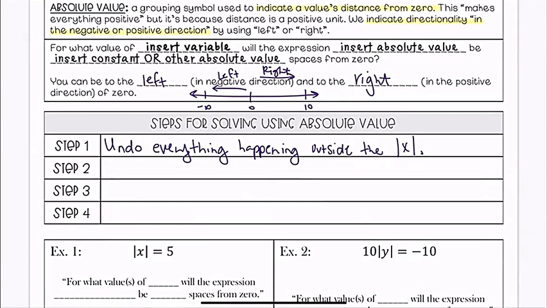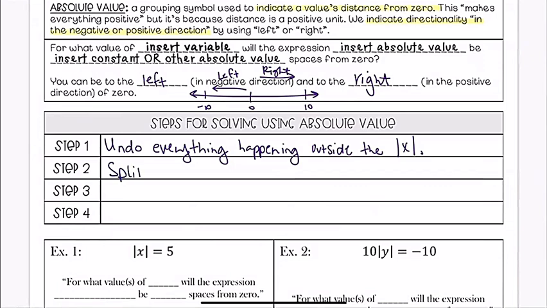Once you've done that, as long as you are set equal to a positive number, then you're going to account for going in different directions. If you were set equal to a negative number, let's say you had the absolute value of x equals -7, that would be asking you for what value of x are you -7 spaces from 0, and that's not possible, right? You can't be a negative distance. So any question where you're set equal to a negative number, it's actually automatically going to be no solution because there is not a way to be a negative distance. You can just be a negative direction. So here on step 2, we're going to assume when we're writing these steps that we're always going to be a positive distance away. So step 2, you're actually going to split your equation in half.